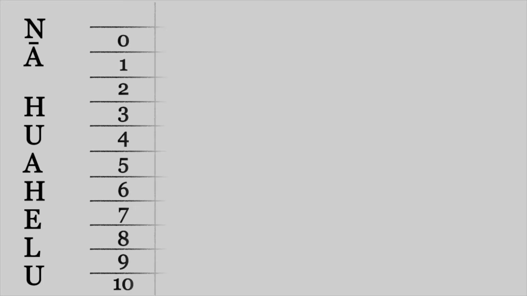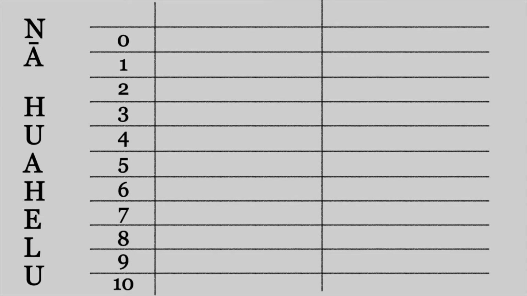Okay, but how do we actually say that in Hawaiian? Well, we know the word for house is hale, and the teacher is ke kumu, but we've never learned the word for 2 or any of our numbers. So let's stop right now and learn a few numbers in Hawaiian. For this lesson, we'll learn the numbers, or na huahelu, 0 through 10. We'll have a word when it's a standalone number. This is the word you'll use if someone showed you the number and asked you, what number is this? It's also the word you'll tend to use when you're counting.